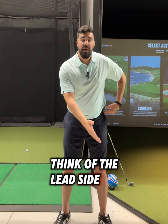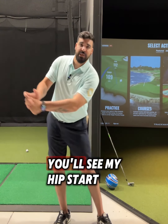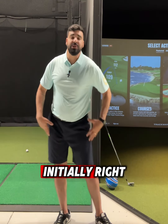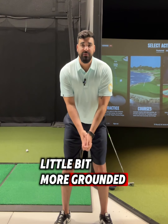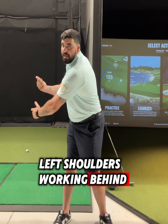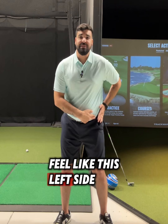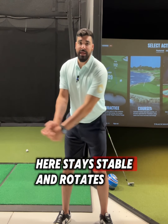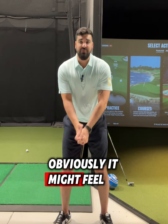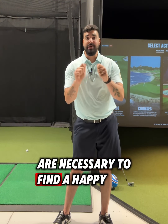You can think of it from the lead side too. If I'm shifting too much laterally early in my backswing and my chest falls forward, you'll see my hip start to move really away from where that left foot was initially positioned. We almost want to feel more grounded and stable, creating rotation early — left shoulder working behind the ball a little bit more instead of falling forward. The lead side stays stable and rotates, and you'll see that trail hip start to work a little bit more behind me.